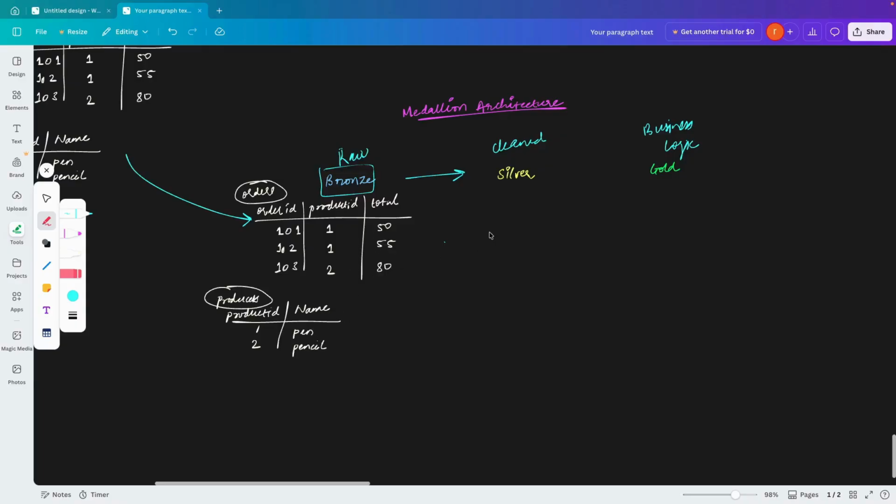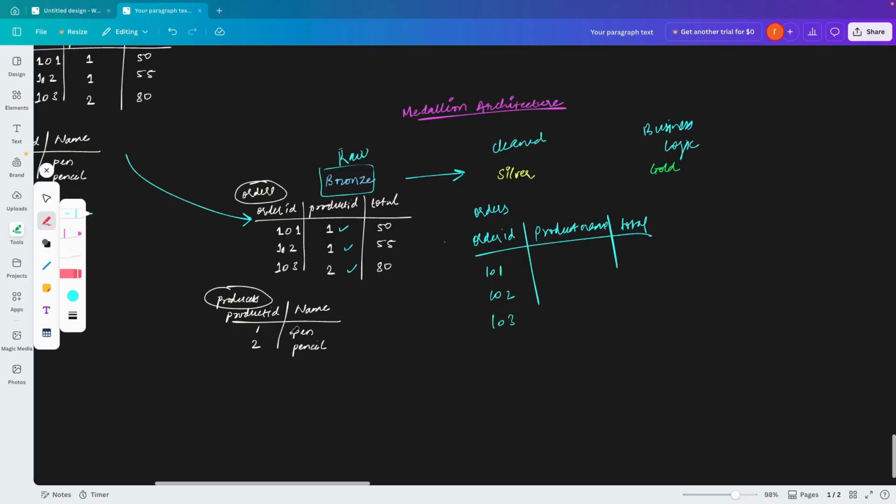So how this model would look in the silver layer is we have these product IDs available in our orders table. So instead of these product IDs, we will just get the name. So this is a very basic transformation that we are applying. We are just joining these tables and saying we don't want this product ID column because it does not make any sense for us, but we will get this product name column. So in our cleaned, or silver, layer, our orders table would look something like this. We will have order ID, then product name, and then the total. So order ID 101, then 102 and 103.